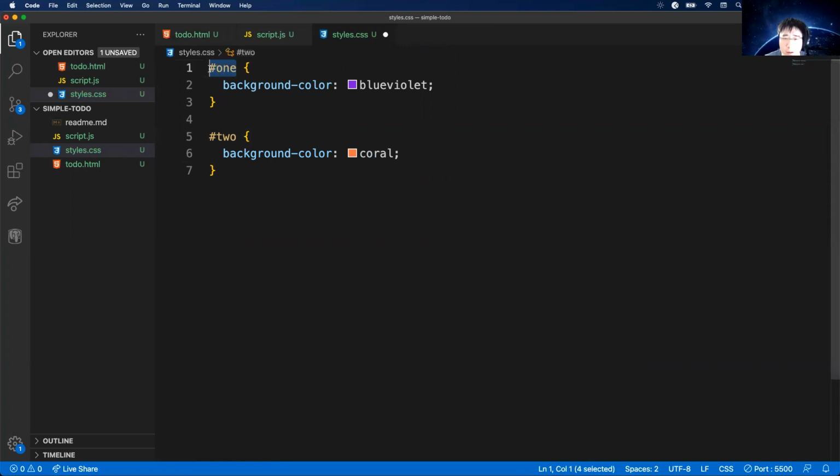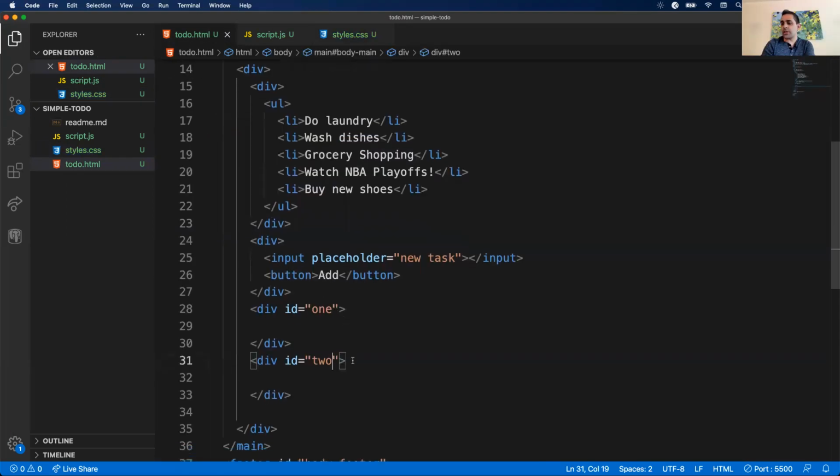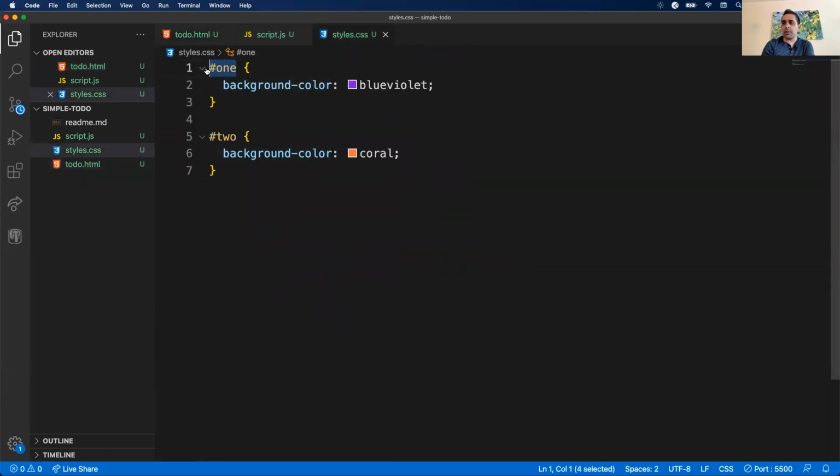I'm sorry, what is the CSS 1 and 2? Where are they referring to in the to-do HTML? Yep, sorry. So I snuck in some IDs here. So I gave it a name. So whatever name I gave it here, I'm trying to target those in my CSS. So we want to name these something else, like let's call this purple and orange. Again, these are just identifiers, so I could find them in my CSS or target them with my selectors. So again, hashtag means you're targeting by ID. If you use the period, that means you're targeting by class name. So in this case, I renamed these. So this was purple that I was going with, and orange.